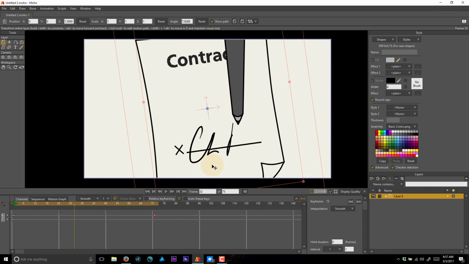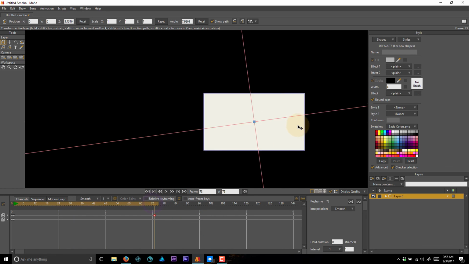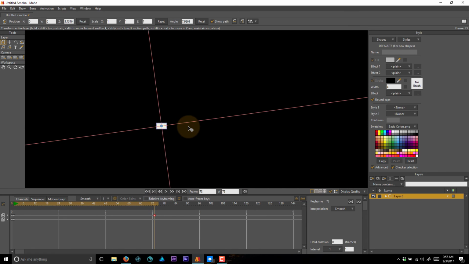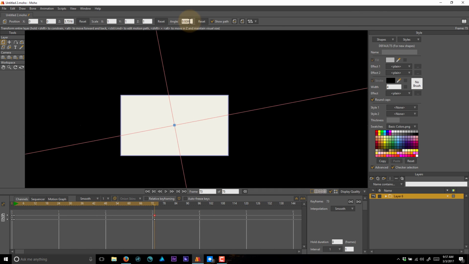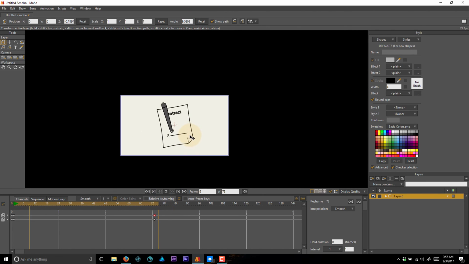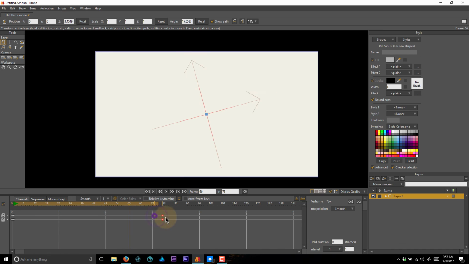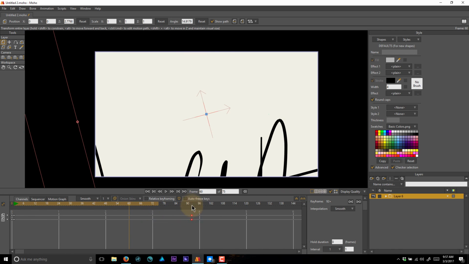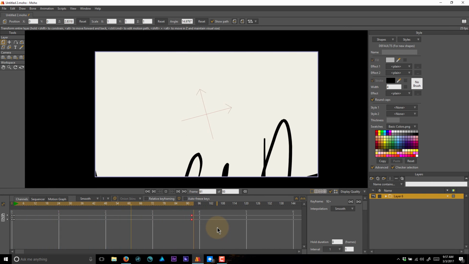So that's how that worked, and you can also adjust the, well, that's really far out there, but I can adjust the rotation up here as well, up in the toolbar, so it's kind of rotating as it's doing that as well. I think I'd bring those keyframes even a little further out. I want to make sure you catch the whole animation of the pen writing on. So that's the basics of how to do that.